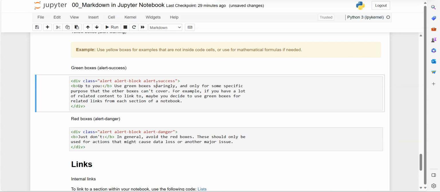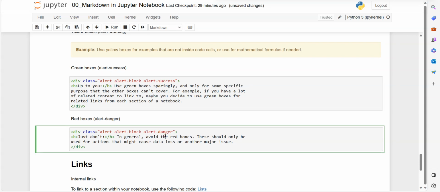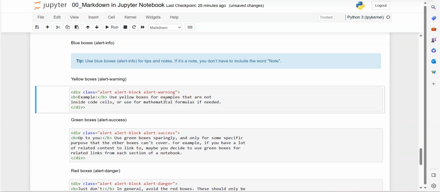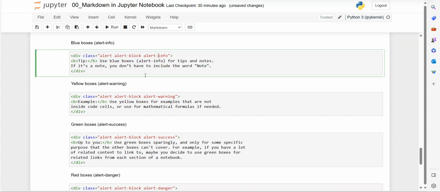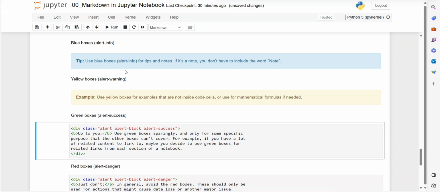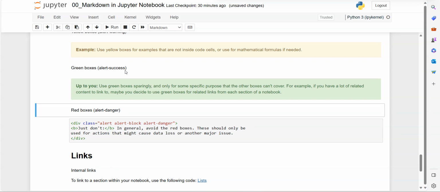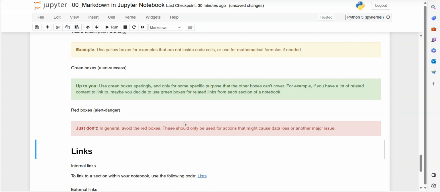Here you use alert-success, here alert-danger, here alert-warning, and here we have used alert-info. In this way you can display these types of colored boxes. Alert danger is always in red color. So this is the colored box.